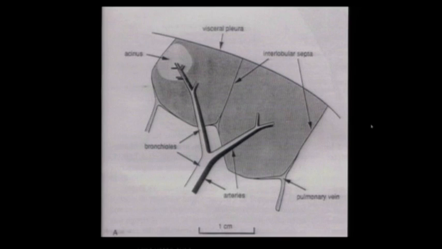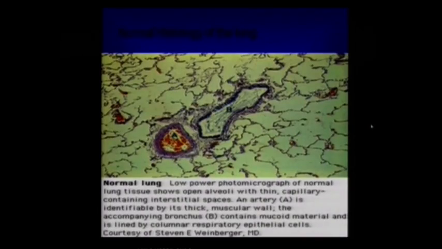Look at this picture. Actually, a lobule is composed of several acini, some 5 to 20 acini in one secondary pulmonary lobule. In fact, you speak about acinar nodules when you speak about tuberculosis, etc. So this is a bigger unit called a secondary pulmonary lobule. You can see the vein passing through the septa. You can see the artery and the bronchiole ending in the core region of the secondary pulmonary lobule.